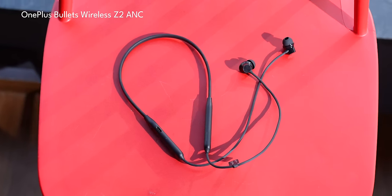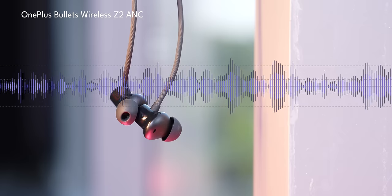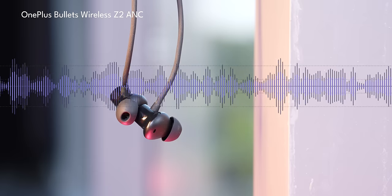While the game mode is better on the Bullets, the CMF Neckband Pro does ANC better. The numbers don't really matter here — 50dB environmental noise cancellation on the CMF Neckband Pro is higher than 45dB on the Bullets. But in real life, when I tested it sitting in a room with a fan whirring in the background, the CMF Neckband Pro could cut out that fan sound much better than the Bullets Wireless Z2 ANC. Mic quality is also slightly better on the CMF Neckband Pro, probably because it has 5 mics compared to 3 mics on the OnePlus. Take a listen to the mic sound quality comparison and let us know which one you like.